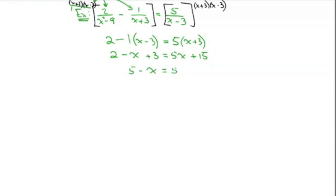That side is perfectly fine. Which x do you want to move? Most people would move this one. Add x to both sides. This side becomes 5. This becomes 6x. And that's 15. Come on, we're almost done.